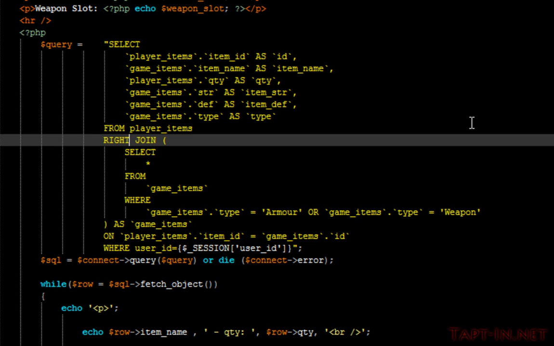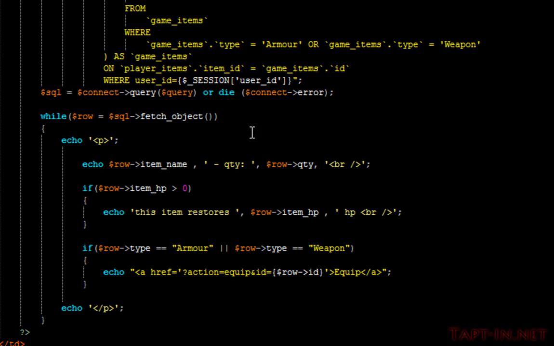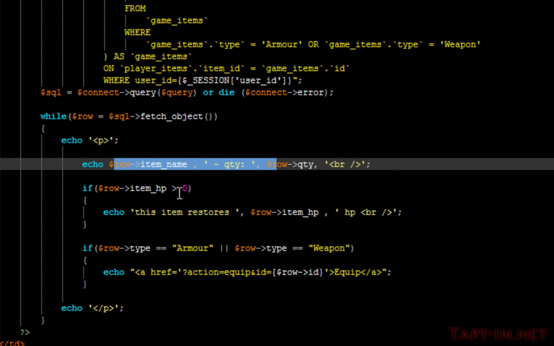So we use a right join on this one, and we're selecting all from the game items table where a game item's type equals armor or it equals weapon, and we give the temporary table an alias of game items. We're joining them on player items, the item ID, and the game items ID, where the user ID equals the session's user ID. Coming back down here, we echo out the item name and the quantity.